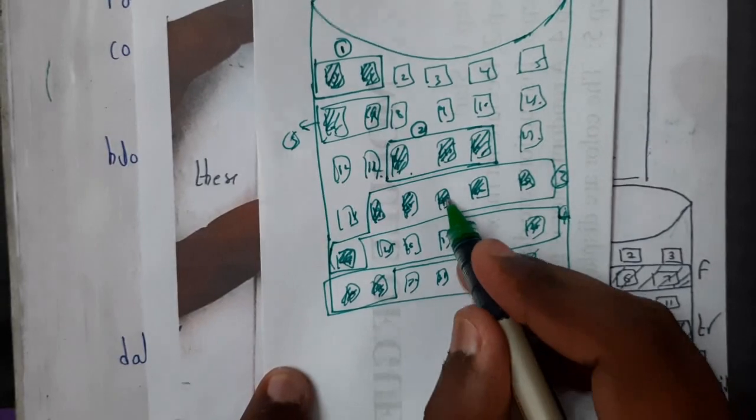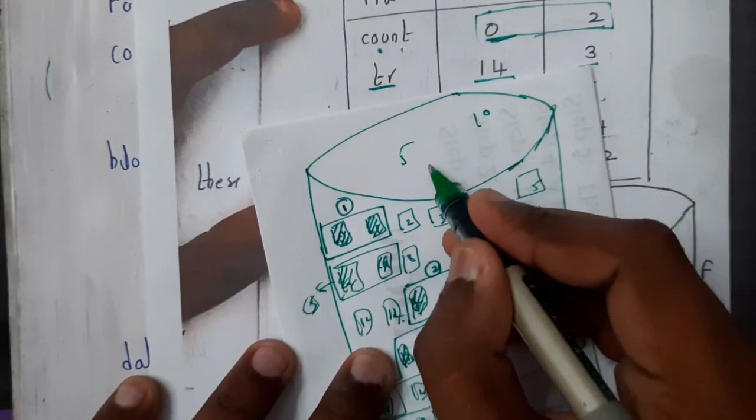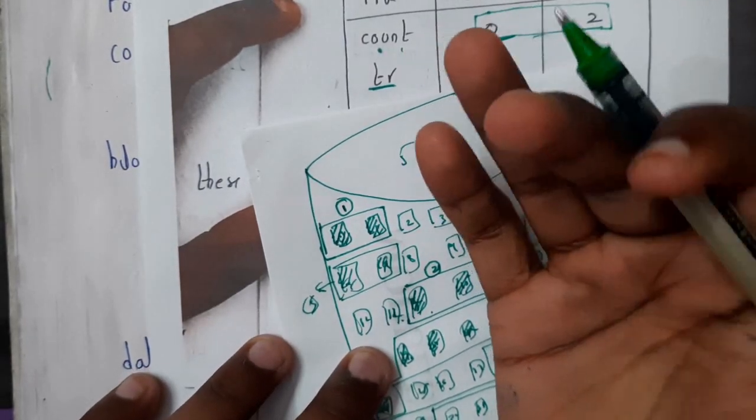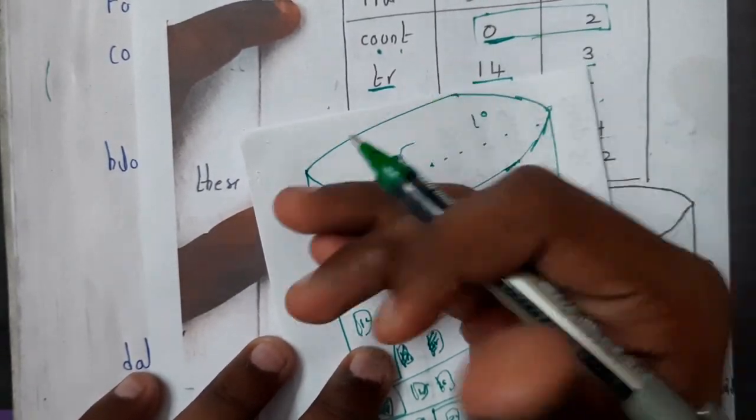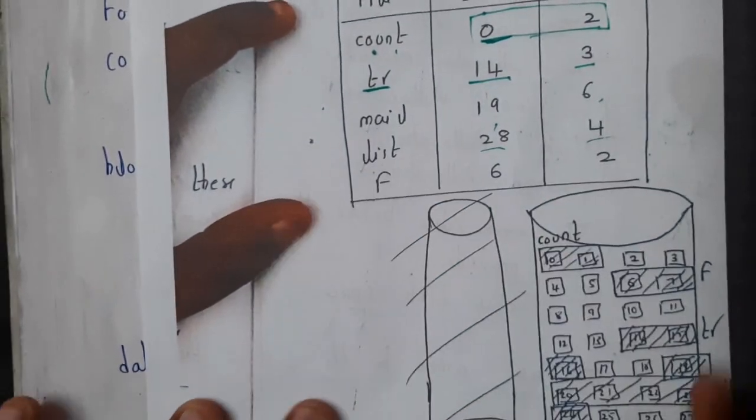So you will be filling one after the other. If it started at 5 with size 10, then 5, 6, 7, 8, 9, 10, 11, 12, 13, 14 - till 14 you will be filling. In this way the contiguous allocation will be done. Now let us go through the advantages and disadvantages.